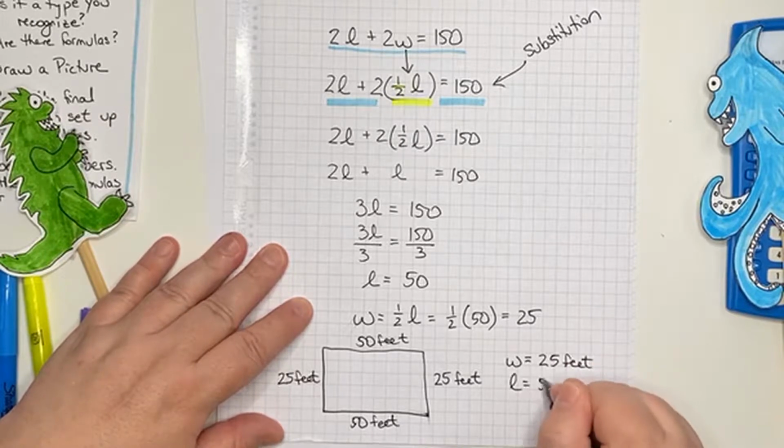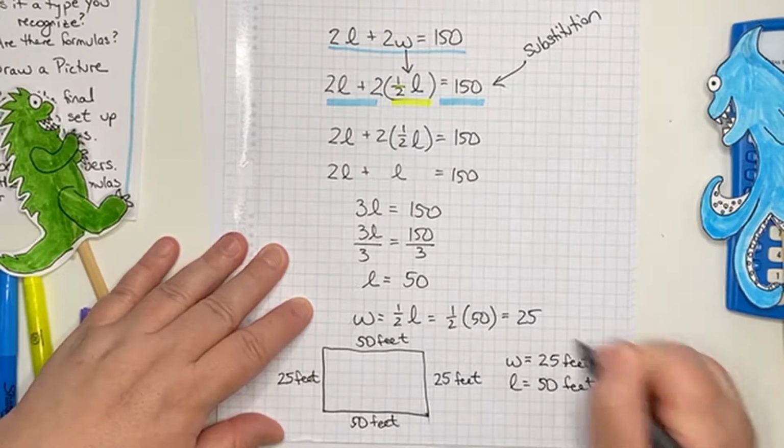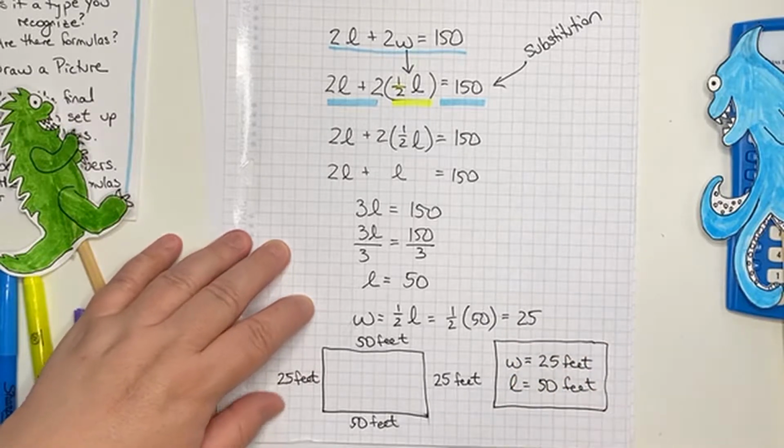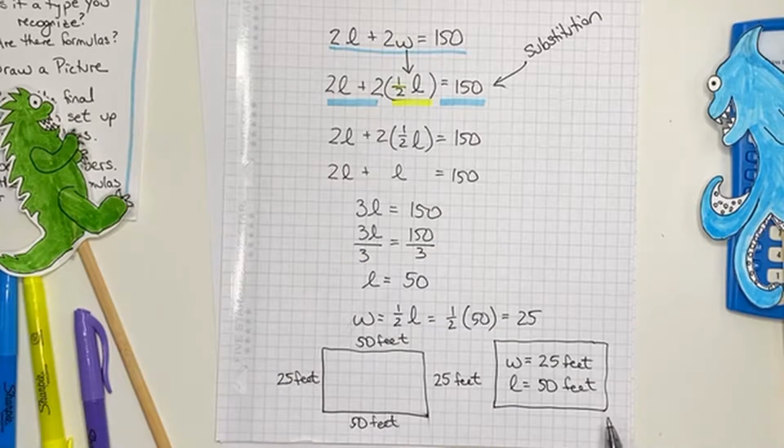L is 50 feet. And again, follow whatever the guidelines are for the class you're in. For the class I'm teaching right now, you don't need sentences, but you absolutely do need units. So make sure you've got the units in there. And just box it so it's easy to find. I already declared the variables, so anyone reading this will know what the answer is and what it means. And you guys are done.